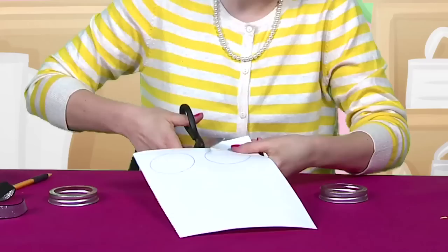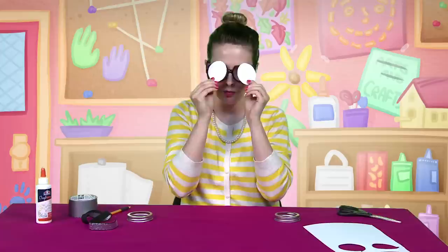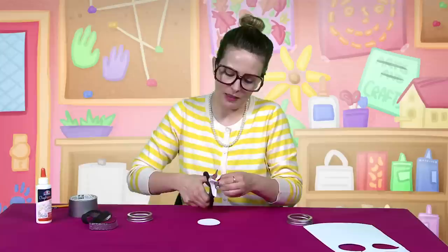And now I'm just gonna cut those out. Be careful when you're using your scissors. You don't want to pinch a finger. And if you got little hands, you can just have your parents help you. Sometimes I ask my mom to help me do stuff. All right, so we got two little white circles here. What are we gonna do with those? I'm gonna fold my paper just a little bit without making a super big crease. And I'm gonna cut. I've shown you this trick before. If you fold something and cut it, and you open it up, there you go, it's perfectly symmetrical.